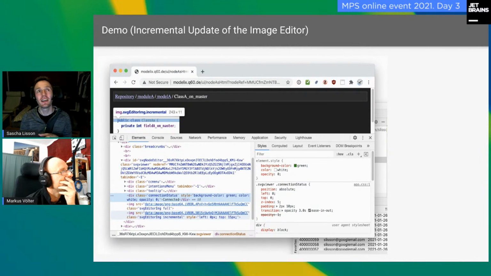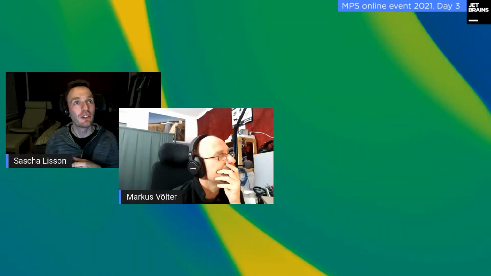It can take a bit longer to download the initial version, but you don't have to download the whole version. If you only look at one root node of your model, then you only have to download that root node. You don't have to download the whole potentially large model.